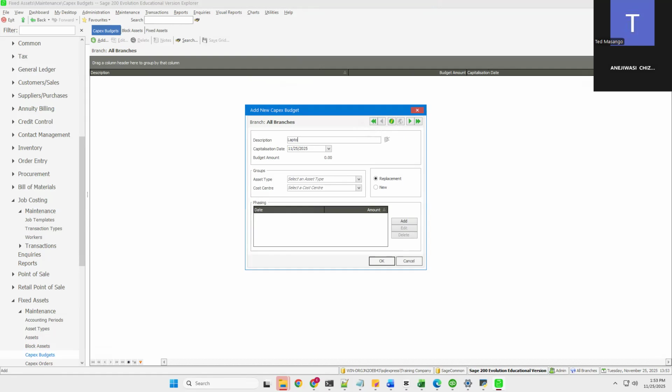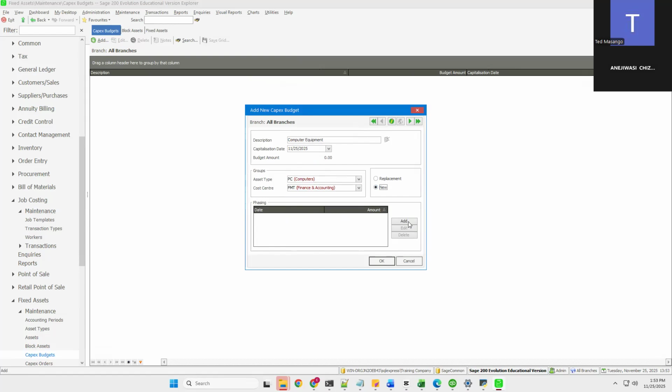So it all depends what you want to name it. It could be laptops. The budget should be by asset categories. Or you can just say computer equipment. It all depends on how you want to name it. Then capitalization debt, I'm just going to leave that. Then what are the assets? Obviously it will be computers in this case. If it is a replacement, then you say replacement. If they are new, then you say new.